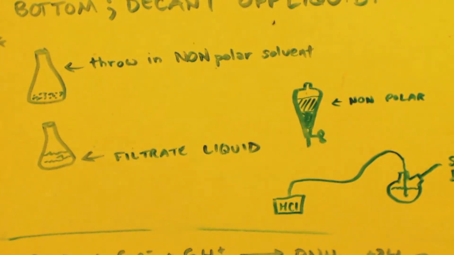Now the water, put back into the sep funnel and add five milliliters of your non-polar solvent you chose. Shake it up, vent, shake it up, vent, shake it up, vent, let it sit for 15-20 minutes.